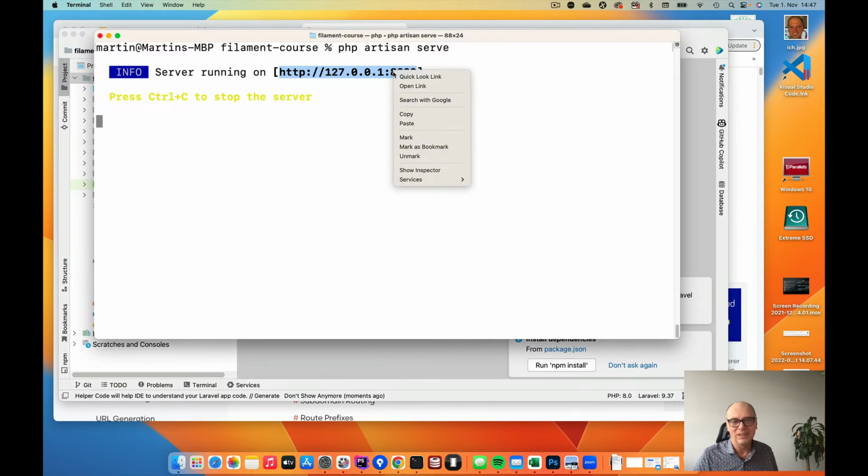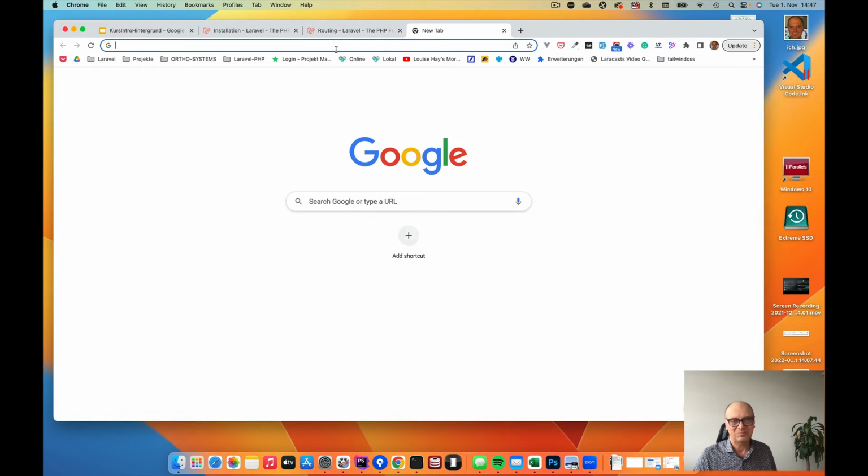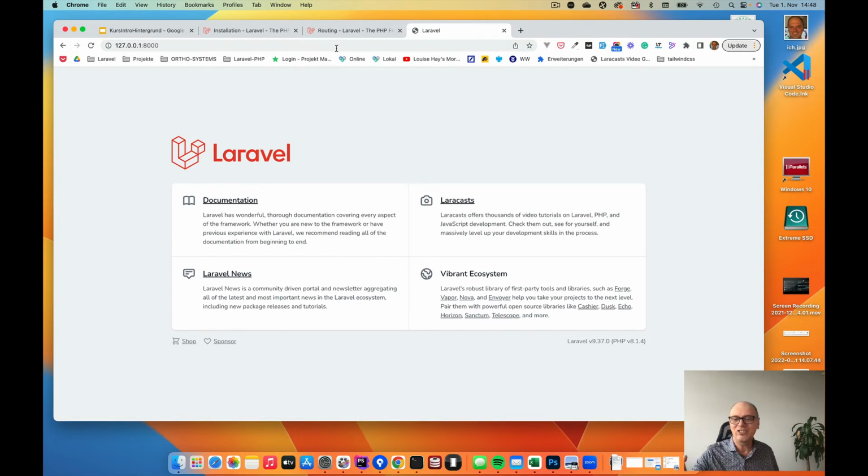And I'm gonna open this in my Google Chrome browser as well. So I go to the browser, paste that in, and then I have the front end page of Laravel. Here you can see we have currently version 9.3.7. Probably when you see this course it will be already Laravel 10, but don't worry, there's not so much difference from 9 to 10. I expect at least, maybe it looks a little bit different when you do the course, but it should be kind of similar.